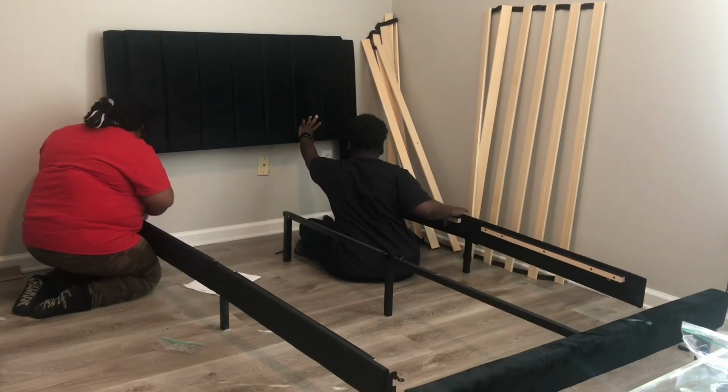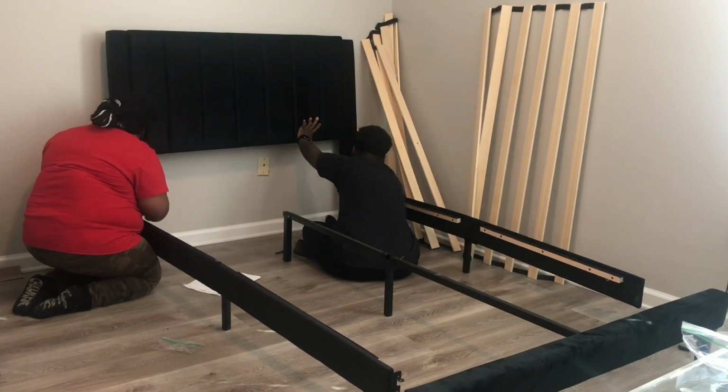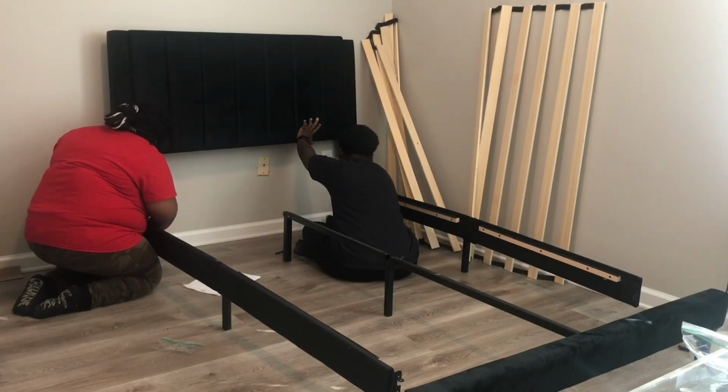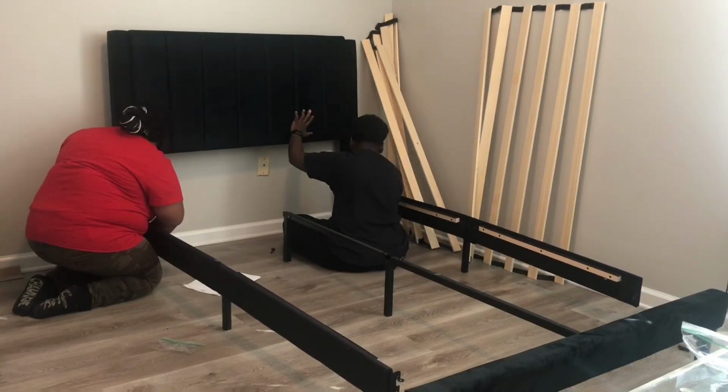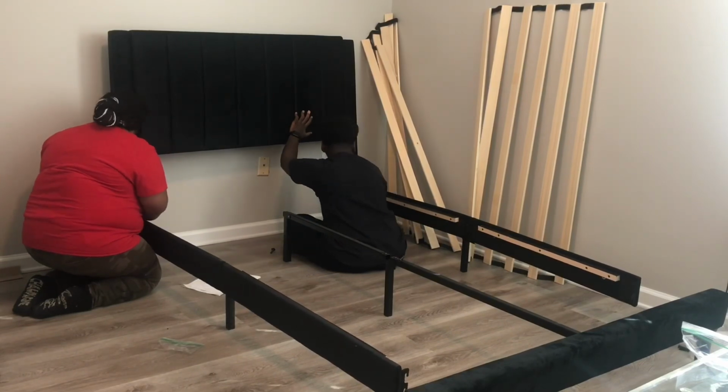But now that we're in a new place, he has more space, and he wants to add more stuff in his room. I also wanted to add some more stuff that I think he would need in his room. So that's what we're gonna be doing.